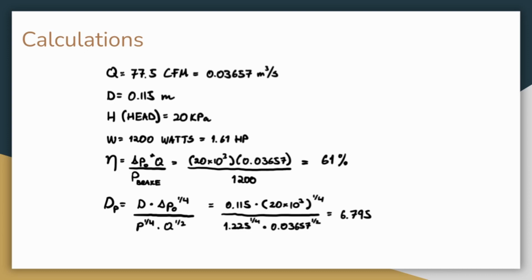To quantify the characteristics and performance of the pump, we will determine the specific diameter and efficiency. The vacuum has an input power of 1200 watts and was tested to have a capacity of 77.5 CFM. The impeller is about 0.115 meters in diameter, and using 20 kPa as the average household vacuum suction, we calculated the values to be 6.8 and 61% respectively. The specific diameter aligns with the fact that this is a centrifugal pump. Selecting a high specific diameter pump makes sense, as one would prefer a high delta P generated to suck up heavier dust. The low efficiency is attributed to the air duct's geometry and viscous losses, which we will discuss later.